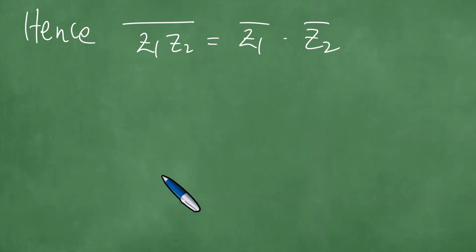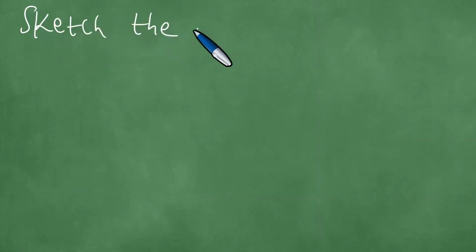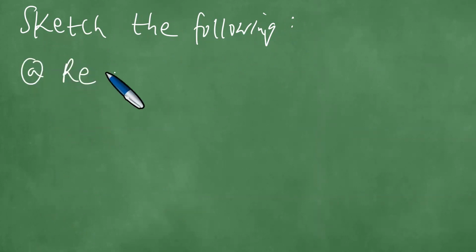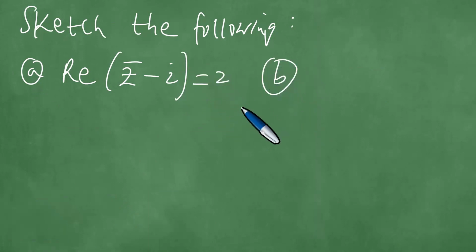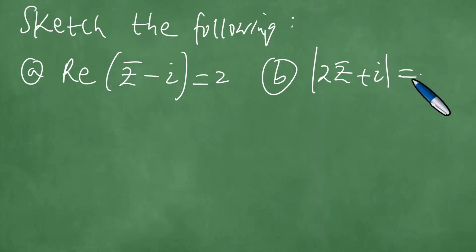Obviously, there are a couple of things that we want to establish, and those proofs too, but let us also draw some graphs. Sketch the following, and then we shall review it. We are interested in doing everything, but time is always a factor. So in A, we need to sketch the real part of the complex conjugate of z minus i equals 2. But we also want to sketch part B, where the modulus of 2 times the complex conjugate of z plus i is 4. And then now we have this solution here.